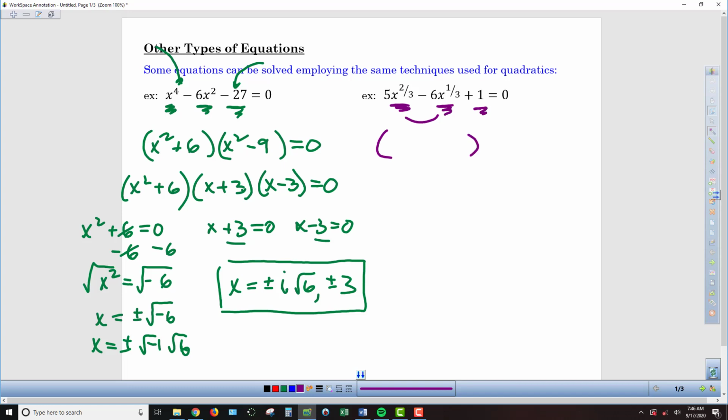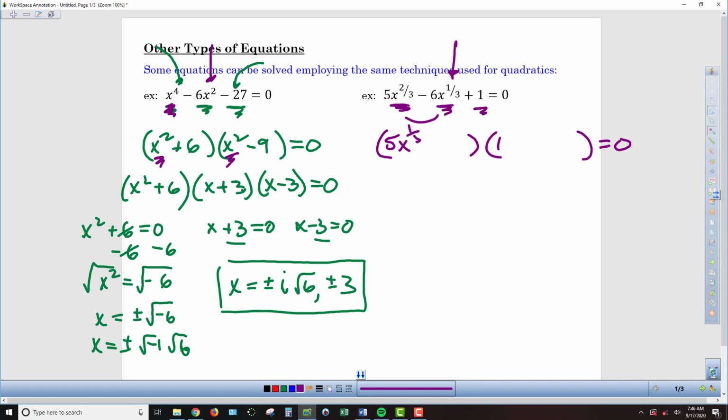So I'm going to move to my two sets of parentheses. I can see that I have a coefficient of 5, so I'm going to have a 5 and a 1 as my two coefficients in the two sets of parentheses. And then it's like it was on this one, when x to the fourth was the highest exponent, x squared was the piece we put into each of the sets of parentheses, which matched with what was in the middle. Same thing here. X to the 2/3, half of that would be x to the 1/3, which is what we see in the middle here.